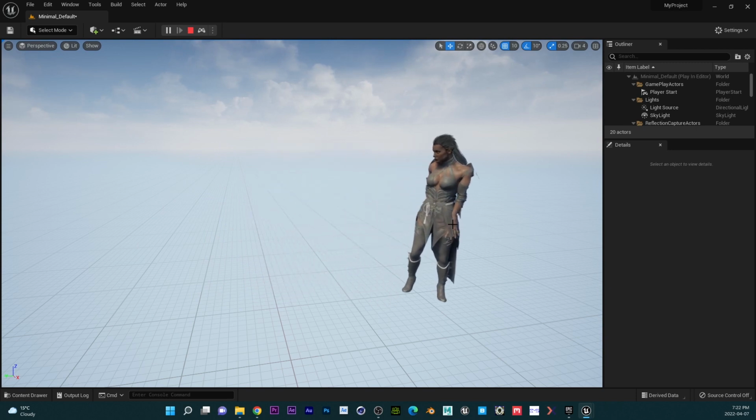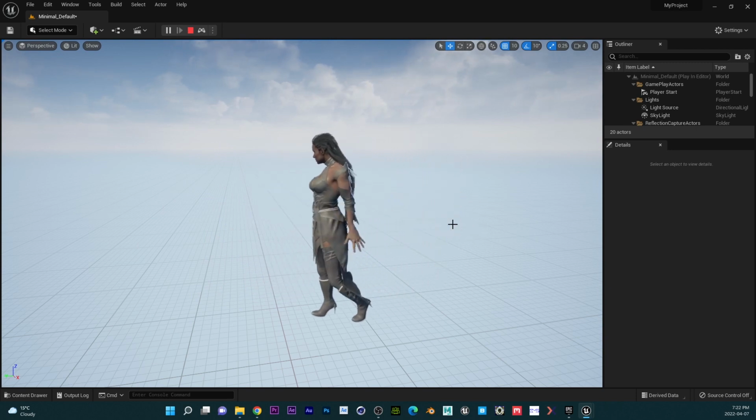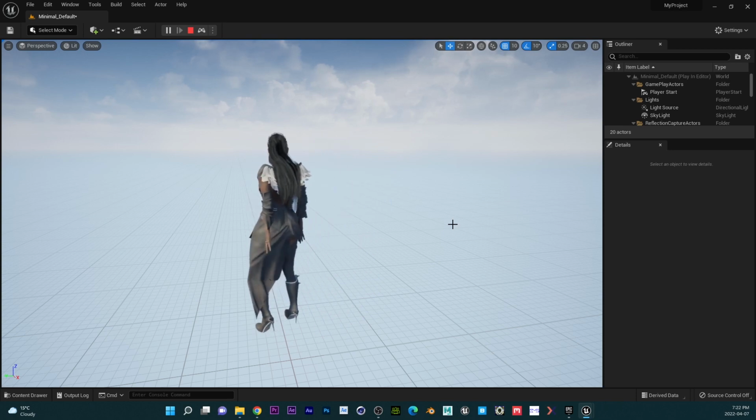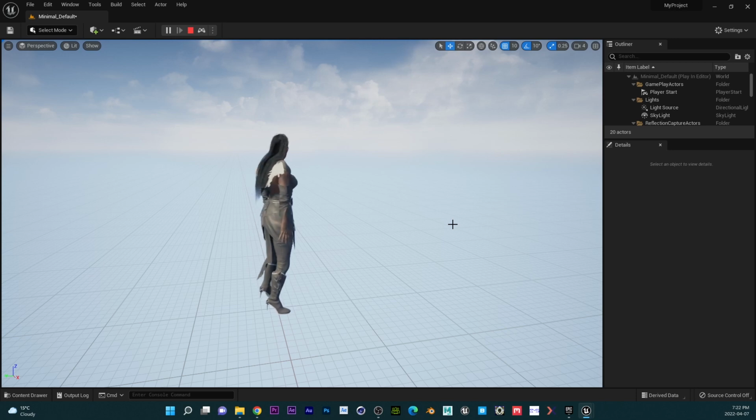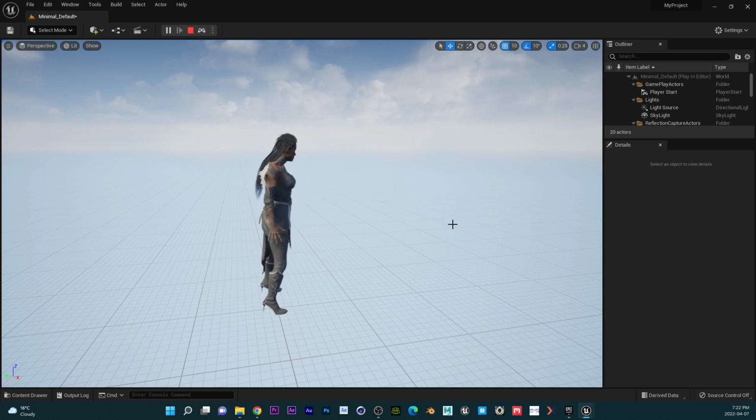As you can see on the screen, I was able to finally bring in my animation, and this works smoothly in Unreal Engine 5. If you guys watched my previous video, I was having issues trying to bring my animation, and it was kind of a trick, but Unreal Engine 5 has a way it works. Okay, so I'm going to show you guys how to actually do it from A to Z.